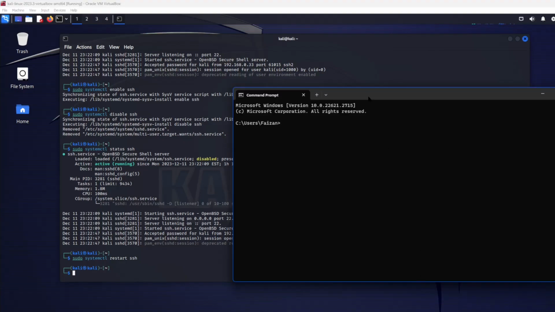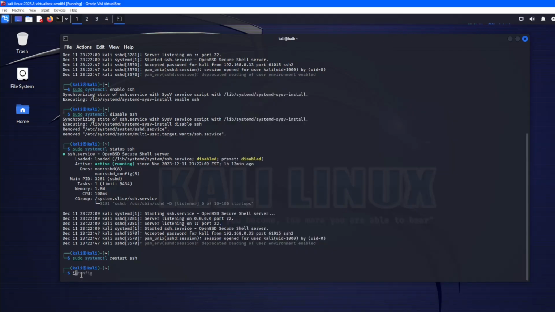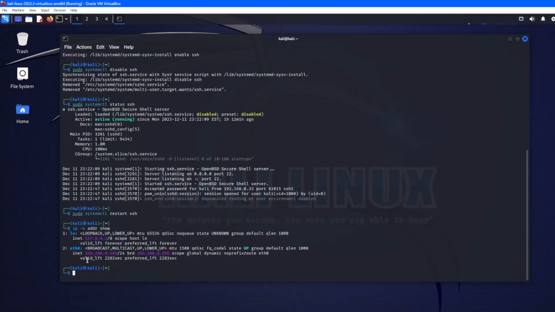So now I have my command line or my command prompt from my Windows machine. So first thing I will do is get the IPv4 address of my Kali Linux machine. So we can do this: ip -4 address show. So right here, inet. So this is how you can get the IP address version 4 for your Ubuntu or Debian-based machine. And eth0 right here is my Ethernet interface. And the inet or the IPv4 address is 192.168.0.181.